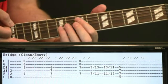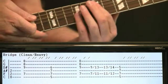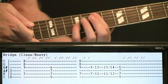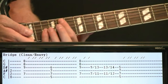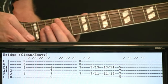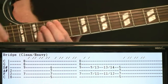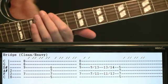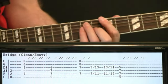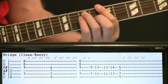Okay, then we go back to that 7 and 9 shape again. Just give that a few strums, and then we shift it up. We go from 7 and 9, take it to 11 and 13, and then 11 and 13 to 12 and 14. Alright, and just keep it loose strumming there, and then just end up back on that A shape. It's not an A because we're detuned, but you know what I mean.